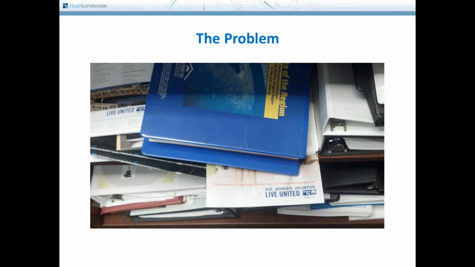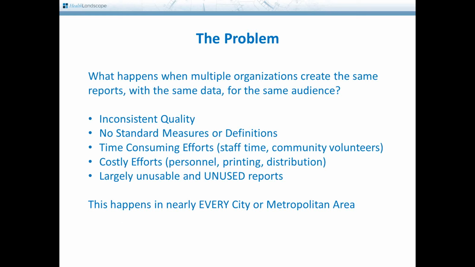While these reports contain a lot of useful information, they were basically not being used in a way they could be. What happens when you have multiple organizations doing the same kind of reports with the same data for roughly the same audience, you have this inconsistency as far as the type of measures that are being looked at, and a lot of time and effort being put forth to do these reports.